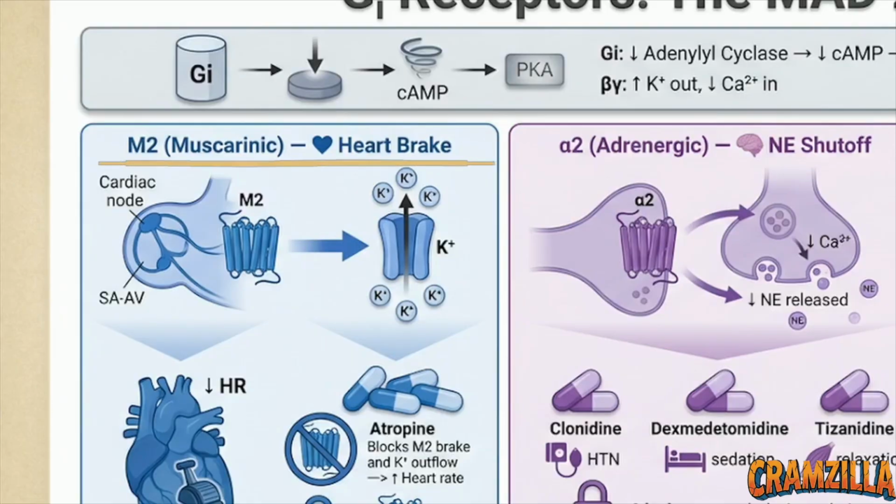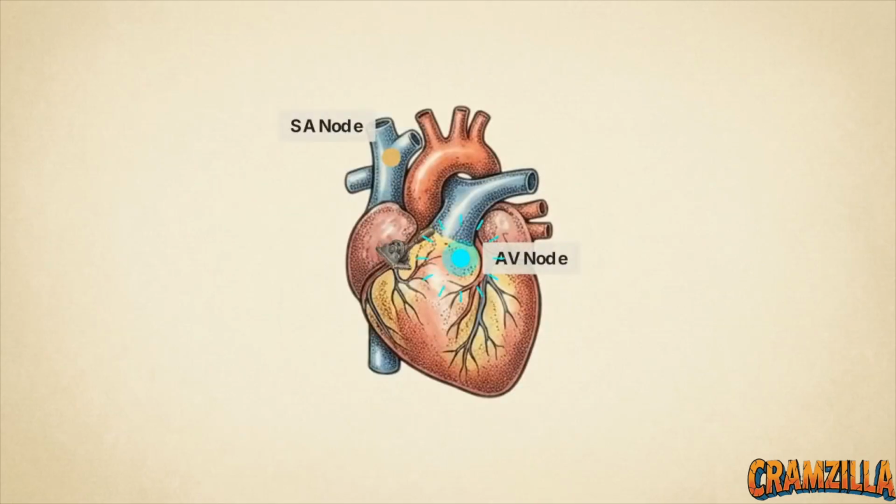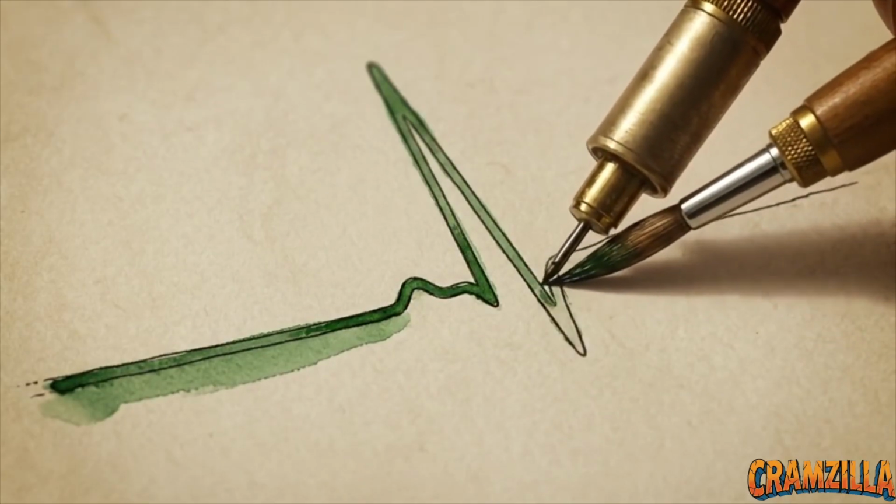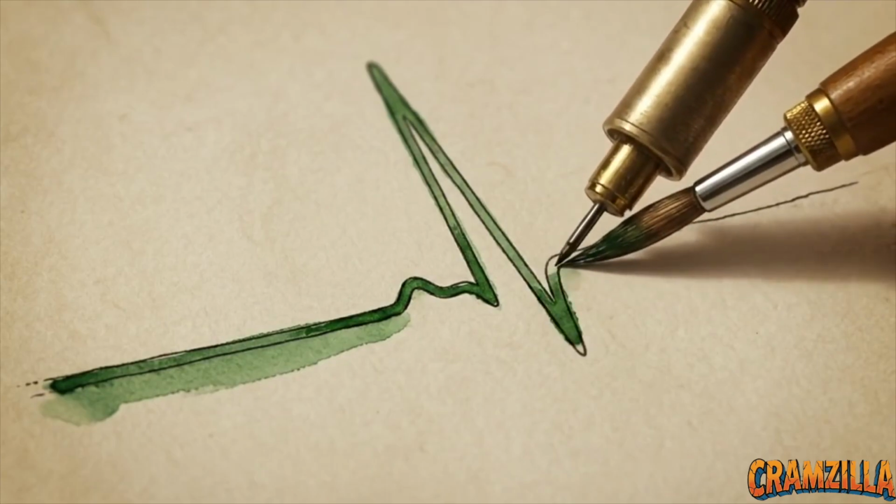In the blue panel, the GI pathway operates through the M2 muscarinic receptor. Located on the cardiac node, it serves as the primary vagal brake on the heart. M2 activation opens the necessary channels, driving potassium out and hyperpolarizing the SA and AV nodes. This delays electrical conduction through the AV node, which reduces the overall flow rate. When this vagal effect is excessive, the patient enters symptomatic bradycardia, where the heart rate is insufficient to maintain perfusion.